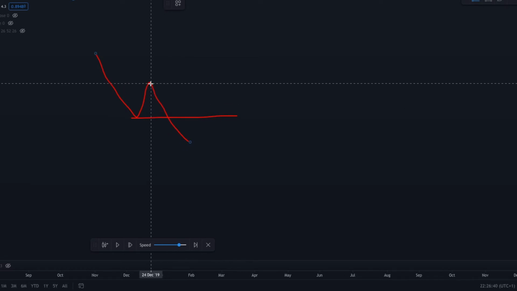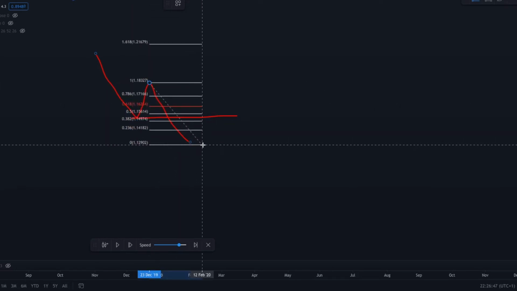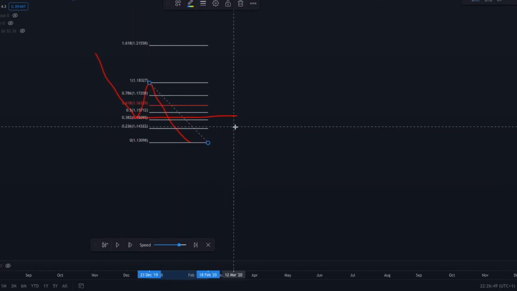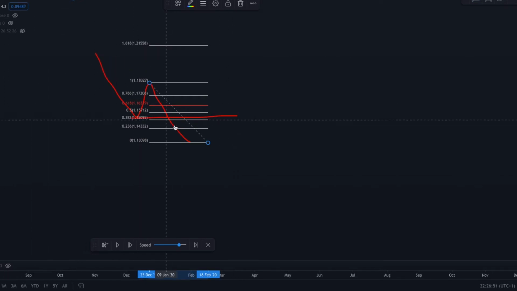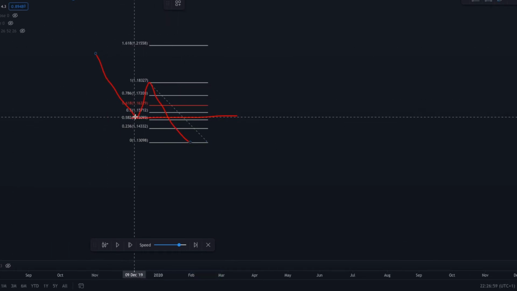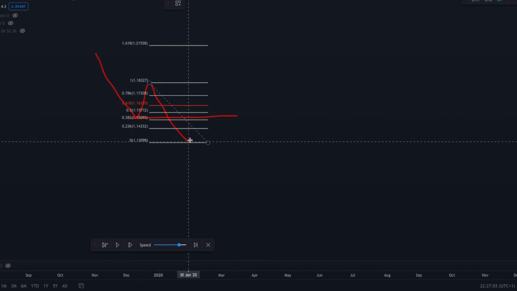So we take the Fibonacci tool from the previous retracement, so the lower high, and we draw it all the way down to the lower low. And now what we can see is the potential area for where the market will look to retrace. Obviously we can see that the previous support is here, and we would like to anticipate it to push back, but sometimes they can go slightly deeper, and that all depends on market structure and price action and just monitoring the market on a 4-hour basis.